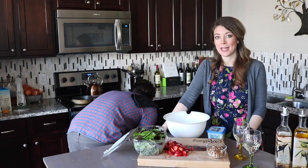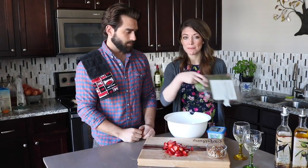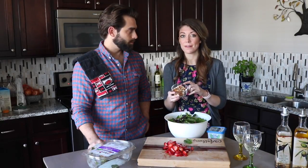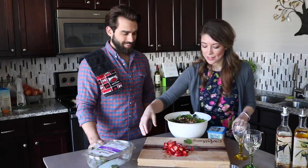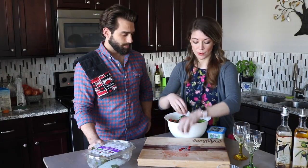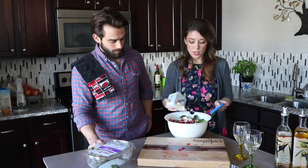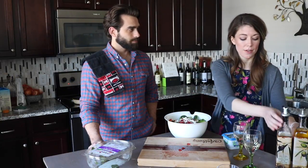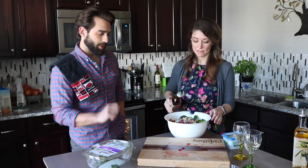To go with the chicken, I'm making a nice spring salad. It's very easy — we have our spinach here. I like to do spinach and spring mix. I crushed some walnuts up with a slap chop and we're going to add that in. Next, we're going to add the strawberries. Then add feta — just put that feta on top. I like to do my own dressing; I have balsamic vinegar here and just put that right on top.